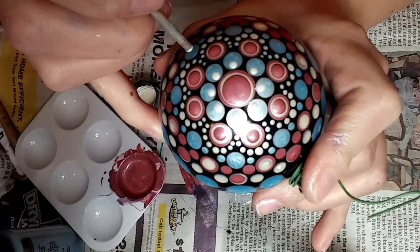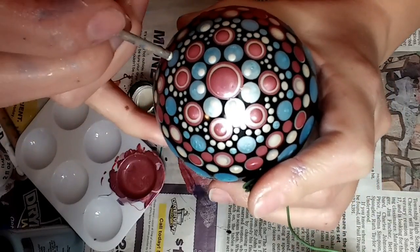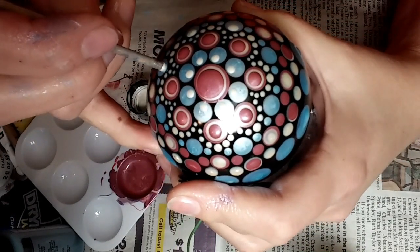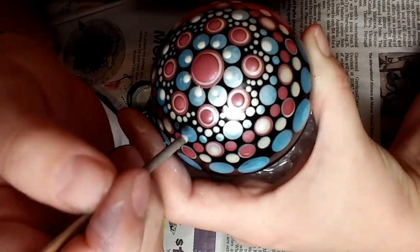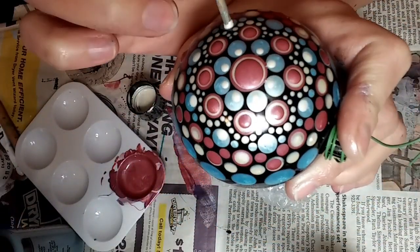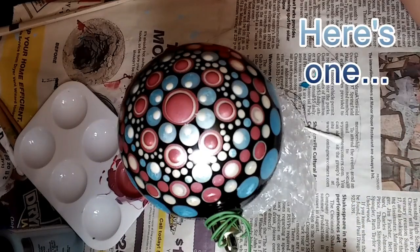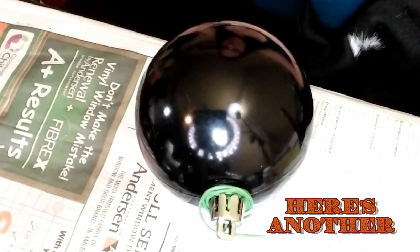Back to the smallest wooden dowel, which is about a 3.5mm. And it's the champagne color. And I'm putting one dot on the second row of blue on just the larger dots there. So that one's finished there. On to the next.